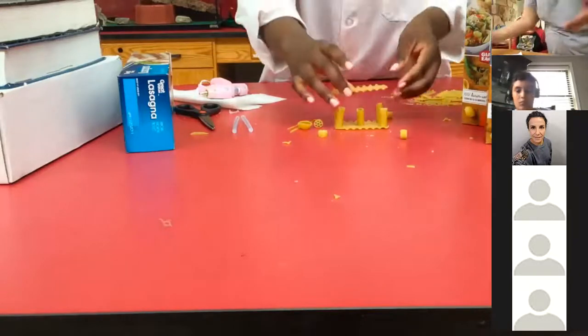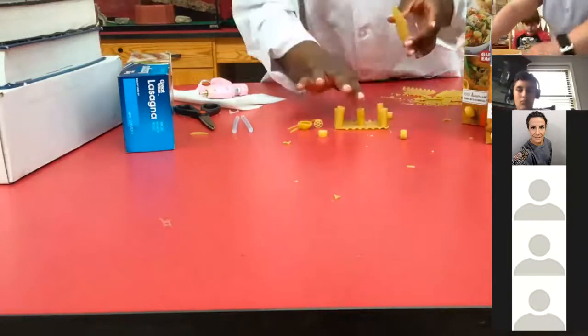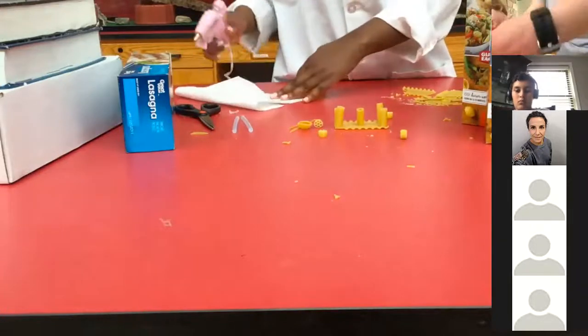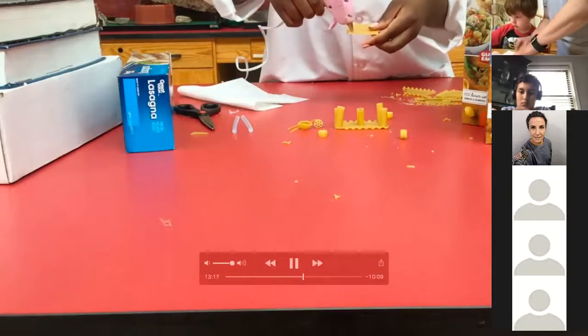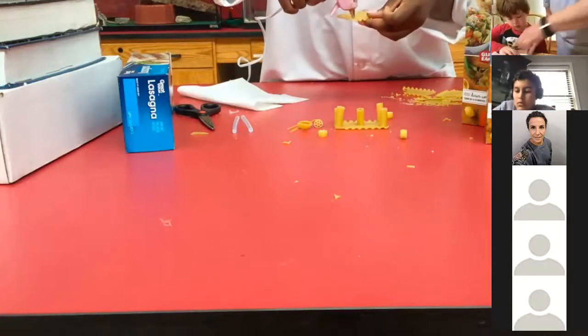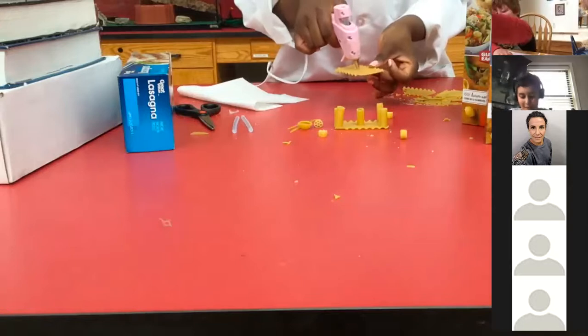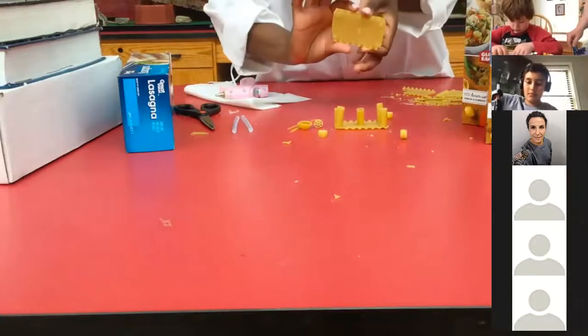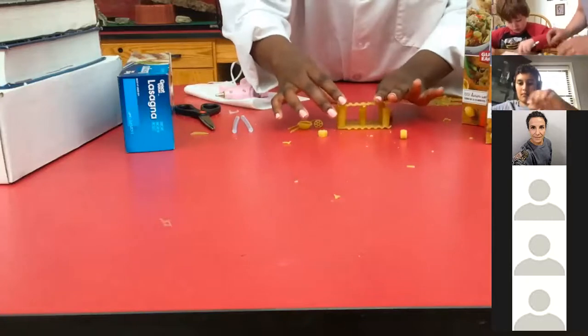And then after that dries, I'm gonna put the body of my rover on top. And for that, I'm just gonna add glue on the four corners. You gotta move quickly because the glue can dry quickly, and sometimes with the hot glue gun, you get these strings of glue that come with it, so you just have to be careful. Put that there. And I'm gonna place that on top. Hopefully it gets in.